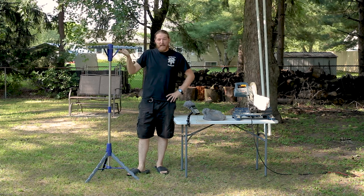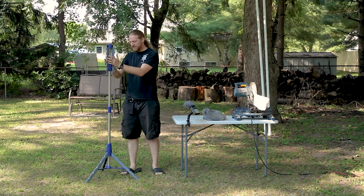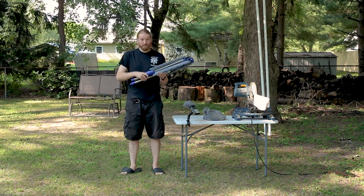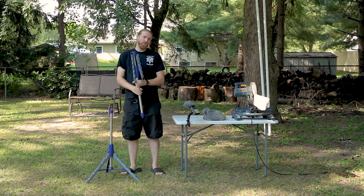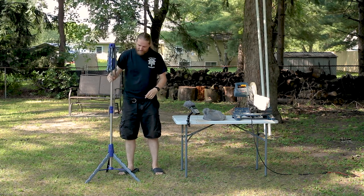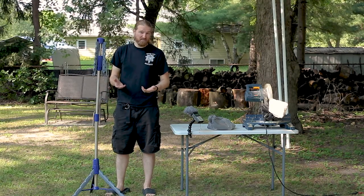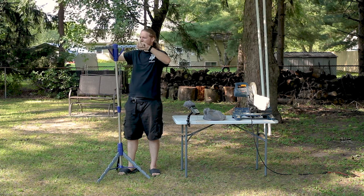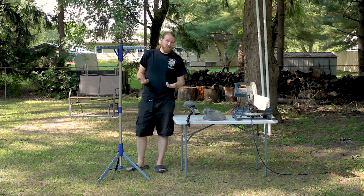This is a collapsible portable clothing rack — the top goes down, separates in the middle, and the bottom goes down. It's quite portable, which is great because I like to take it camping. We usually go camping around this time every year at the Renaissance Festival, so we actually have several costumes in tow — like any good Renaissance Festival goer, we dress up.